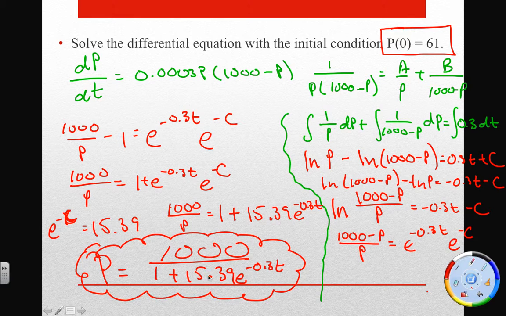Wow. That's a pain in the butt. But guess what? The more you do these, the more worthwhile they become, because you get a better sense of the calculus behind some of these problems that you've just taken for granted for the last couple years. All right, and again, you see this 1,000 in the numerator. That's our, shoot, what do I call it? Our carrying capacity, that sort of idea.